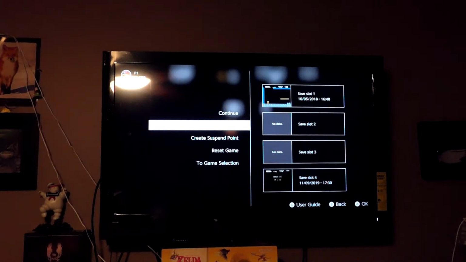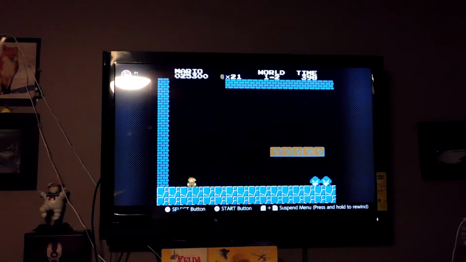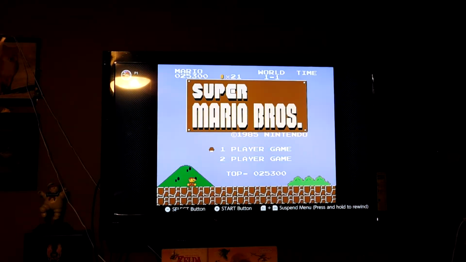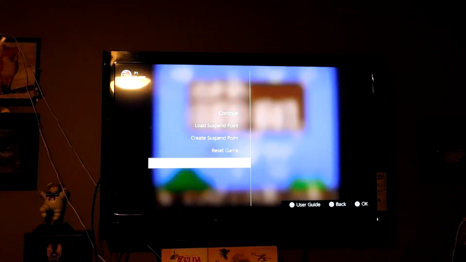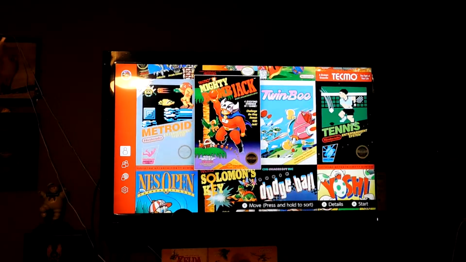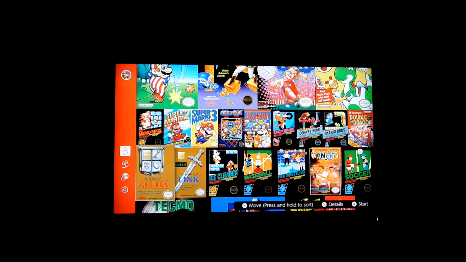And then you can load it up, and it'll load it where you left off. You can also, of course, reset the game, and it'll bring you back to the menu of the game. And then to get back to the game selection, you go down to game selection. It'll bring you back to the main menu here. And let's do a Zelda game here.